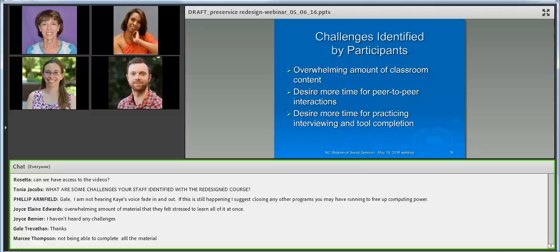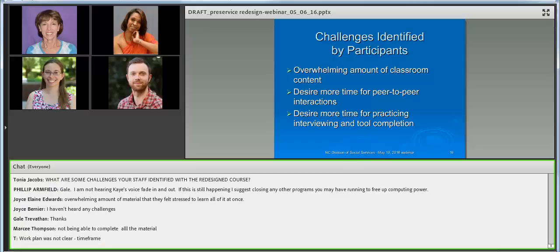What we've heard from a lot of participants is that for time's sake, because again we're at 8 face-to-face classroom days versus 11, we don't have as many small group activities, so they really want to have more peer-to-peer interactions while they're in the classroom. That's becoming a little bit more challenging for us, because some things that maybe we would have done in a small group activity, we may be doing now as a large group discussion, because it may save a little bit more time. That is a challenge that we've heard from participants.